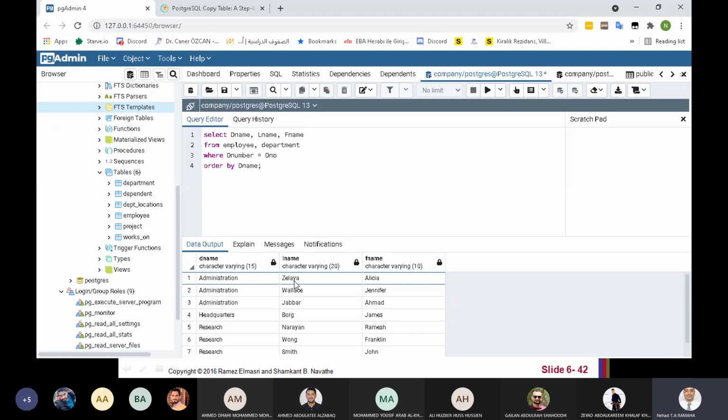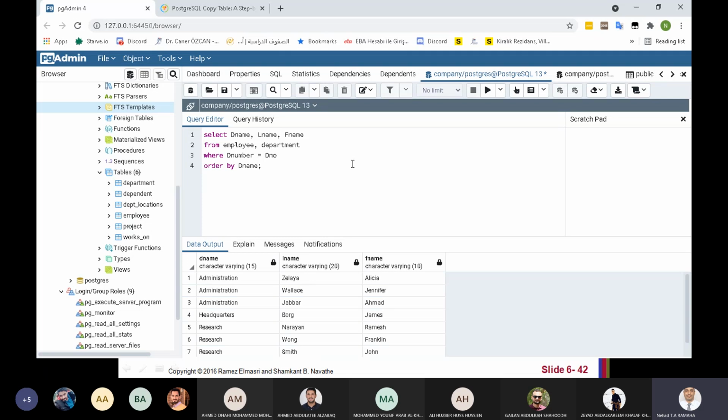Now check the last name. It's not ordered. Zelaya and Wallace and Jabal, it's not ordered inside each department. So I want to order the last name after ordering the department name. In each department name, order inside it the last name.